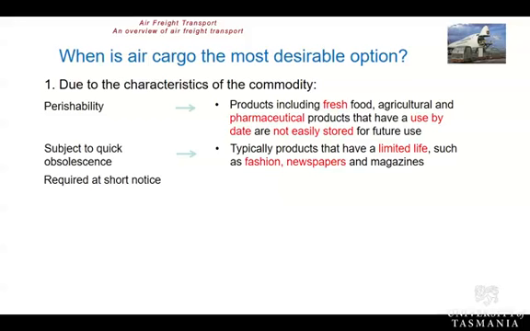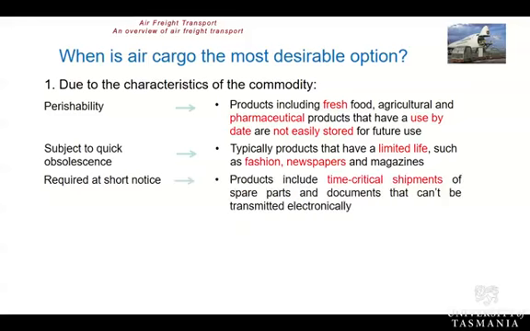Now, if you've got a product that's required at short notice, the speed that air cargo can deliver is another reason why it makes it desirable. So if you've got a critical short-term requirement around spare parts or documents, then air cargo is going to be an appropriate method of getting your products into the marketplace.